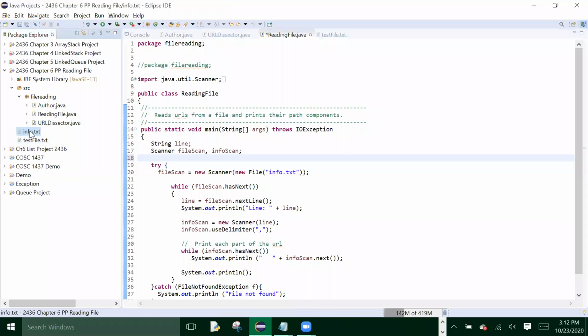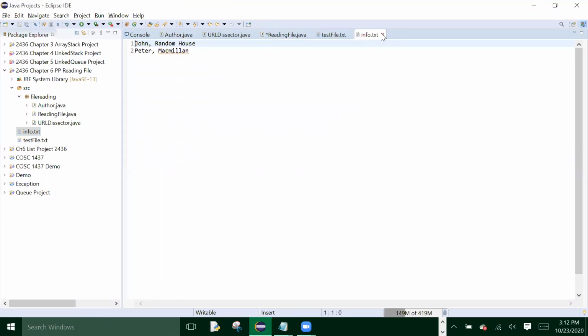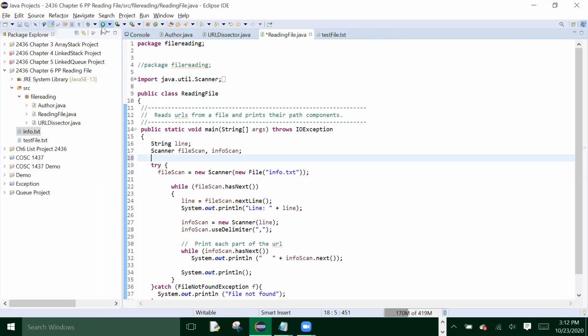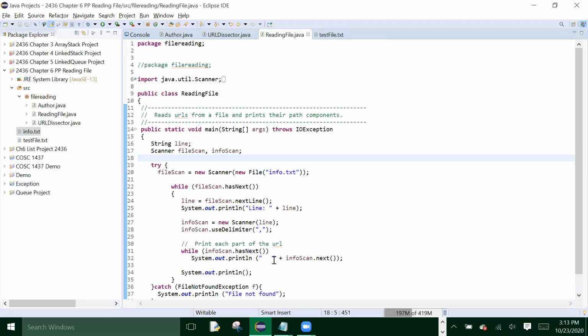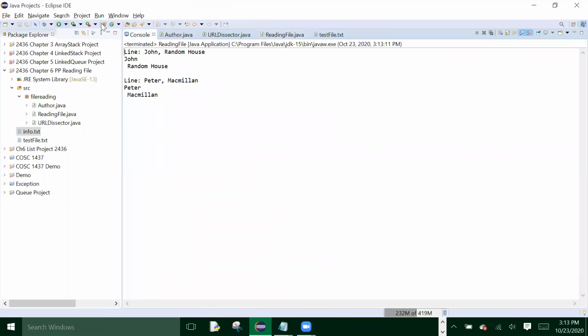So now we change that, right? Our info is changed. You already see that. And now let's read it again. Let's run this again. Okay, and you can see that's correct. The space is because, where does the space come from? Because of this, take it off. Random House. Oh, I know. Do you know why? Because of this space. Okay, because this is the delimiter and this is a space. So that's why for your Random House, it does have a space there.